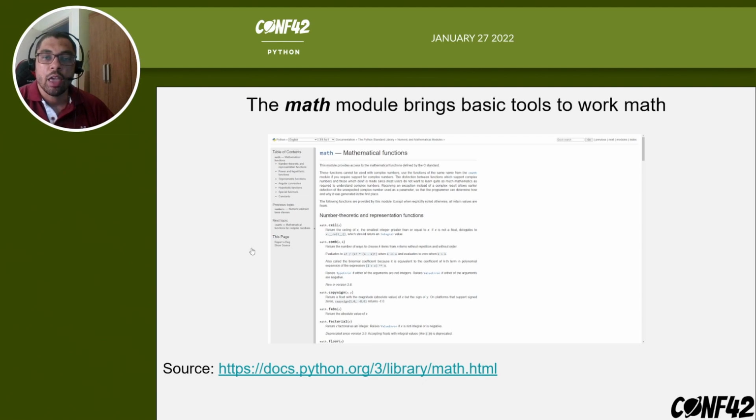As I have said, Python should not be seen only as a calculator, but the truth is there are a lot of modules that are really handy in that department, and we could not skip talking about them. One of these is the math module that allows us to use most of the traditional math functions defined by the C standard, like the factorial function. So a lot of things that sometimes you have to program in another language, in Python you have, oh, okay, it's already packed, you can use it.